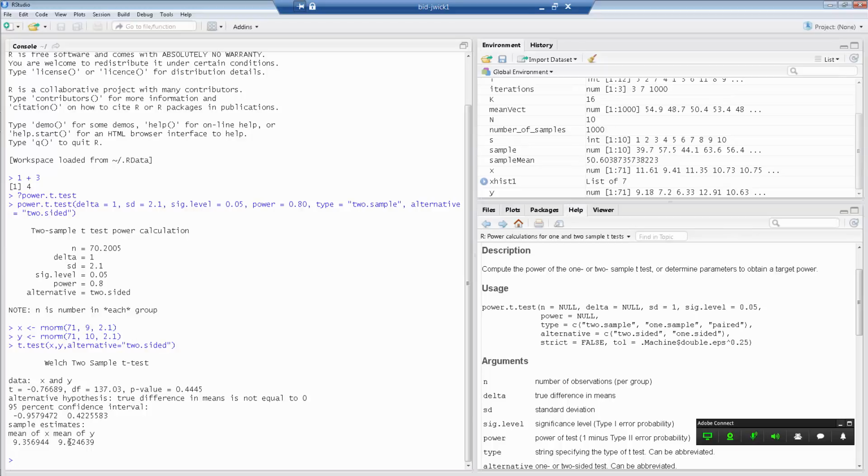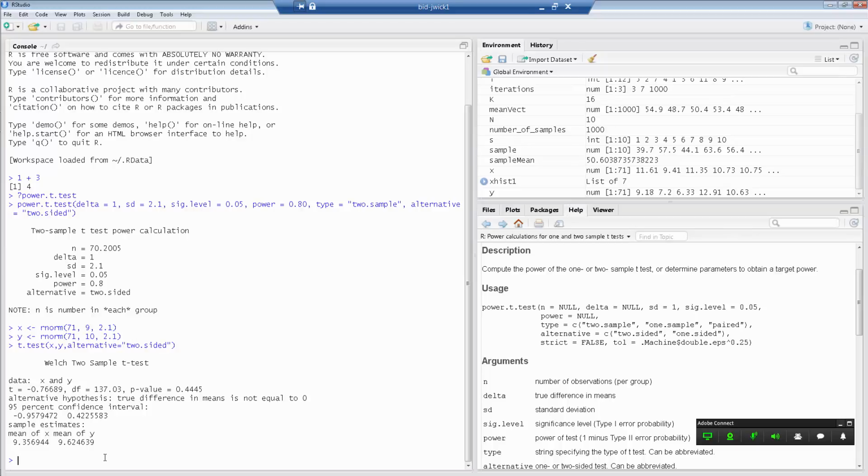Just because you have an alpha of 0.05 and a power of 80% doesn't mean that you couldn't randomly, just by chance, get data with that feature, a difference of 1 and a standard deviation of 2.1, that doesn't produce a statistically significant difference. Notice my difference is 9.35 versus 9.62, which is not a shift of 1, even though the truth was 9 and 10.